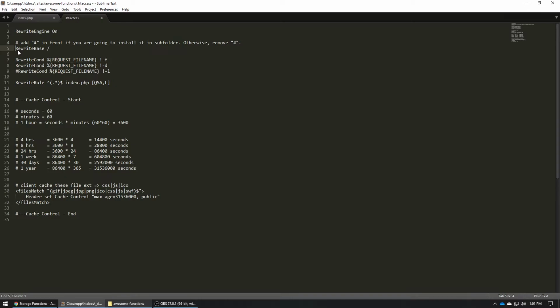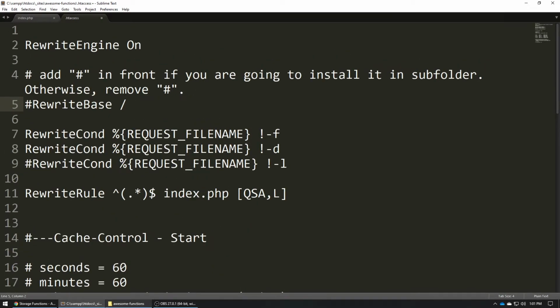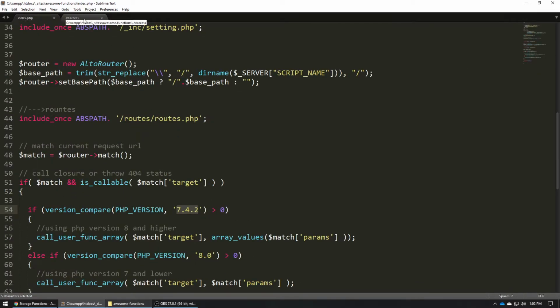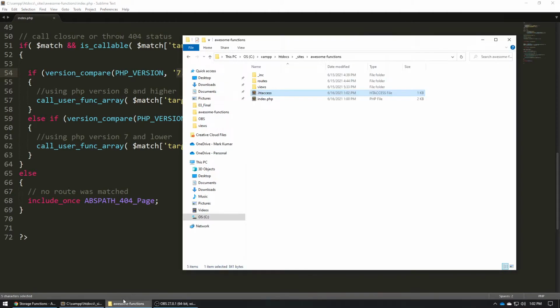Actually, let me just make it a little bigger so you can see it. So here it is. If you just remove this pound sign and save it, it will work. But if you're using XAMPP, you want to just leave it in there as a subfolder. So it's maybe a little too big. Right there is good. So maybe you can see it better now. All right, so leave that there, and that's that. So with that said, let's move on to the next part of it.